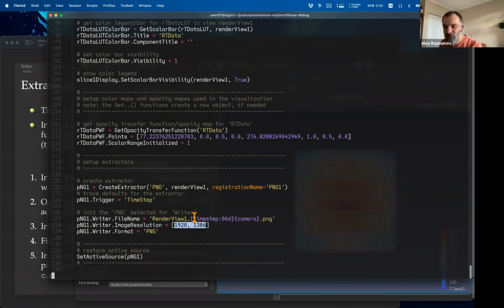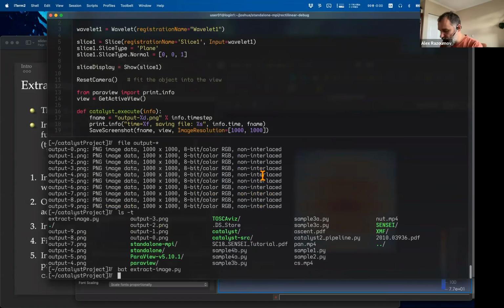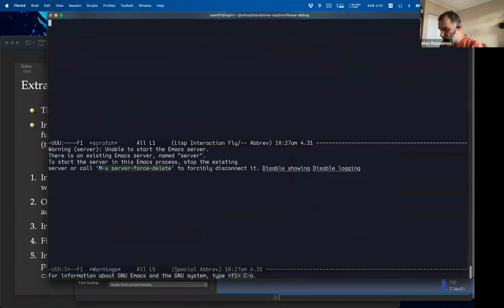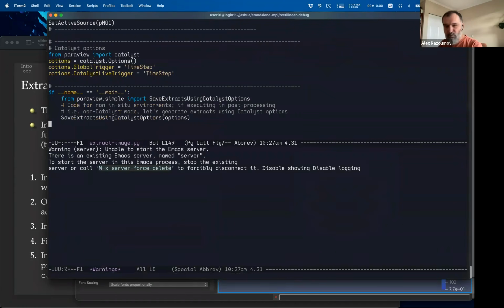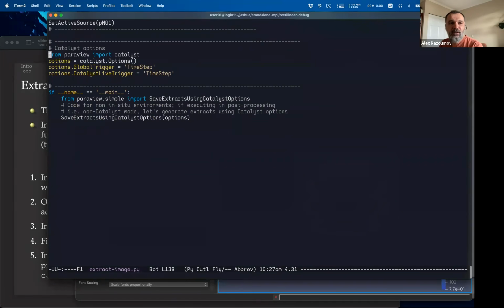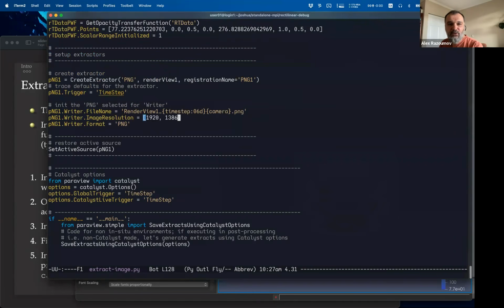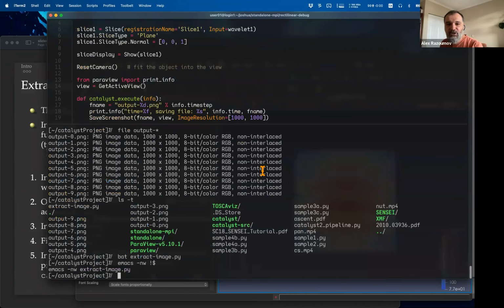Of course, you can modify this. Let's say I want to change the resolution. Instead of 1900 by something, let's do 800 by 800, so our image is smaller. And then let's actually run the script.